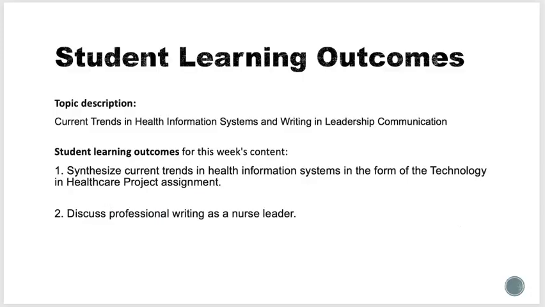We will be looking at student learning outcomes that will incorporate our current trends in health information systems and writing and leadership communication. So we're still looking at this leadership portion of the course. The student learning outcomes are to synthesize current trends in health information systems in the form of technology in healthcare project assignments. You're going to finish your assignment and turn that in by Sunday, and then you're going to discuss professional writing as a nurse leader, which is important because sometimes we don't necessarily always know how to address other peers or leaders, so it's good to have practice in a safe space.